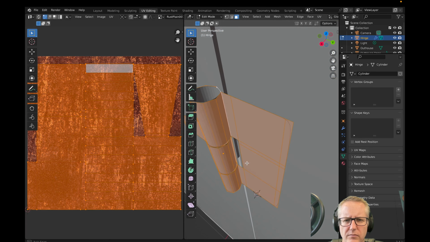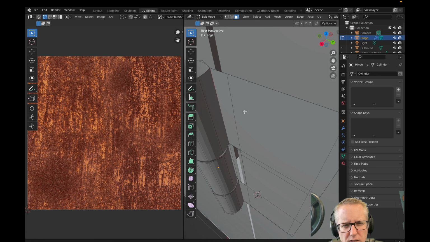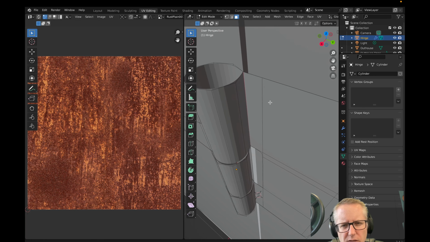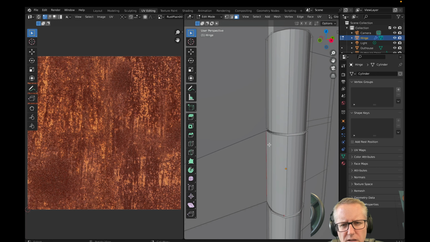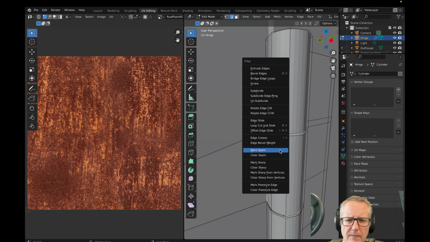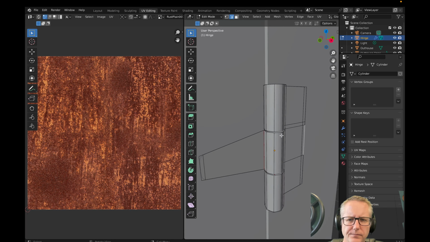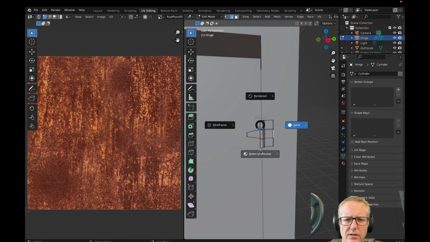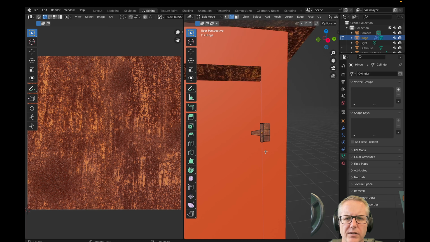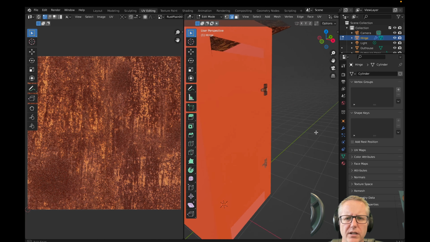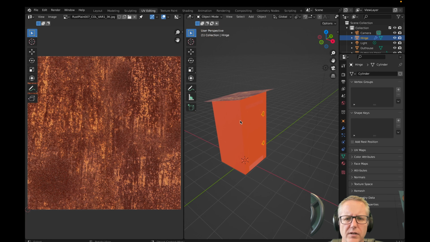and tab to edit, deselect. You can just see that little red part, and you see that little red part there on the edge. Again, Ctrl E, how I did it, mark that seam, make sure it's marked. Come back to material preview mode, and we can now see I've got a rusty roof and I've got 2 rusty hinges.